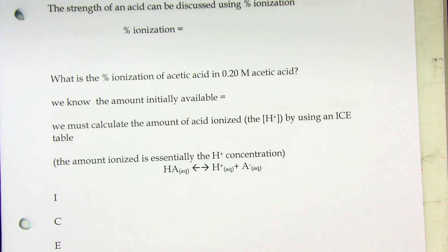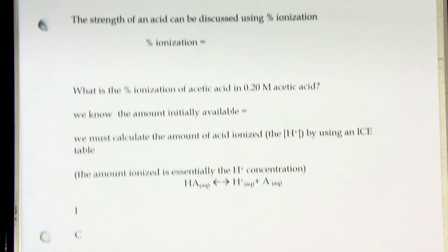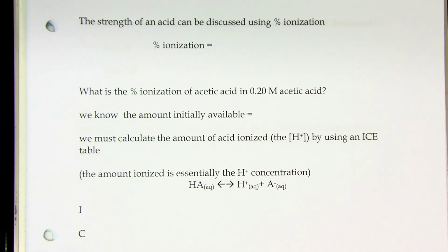So now let's look at another way that we can explore the strength of an acid. In Chem 111, we said strong acids dissociate completely, weak acids dissociate a little bit. Now, using equilibrium discussions, we can figure out what the hydrogen ion concentration is. But another way to compare things sometimes is just talking about percent. We know that from everyday life, parts per 100.